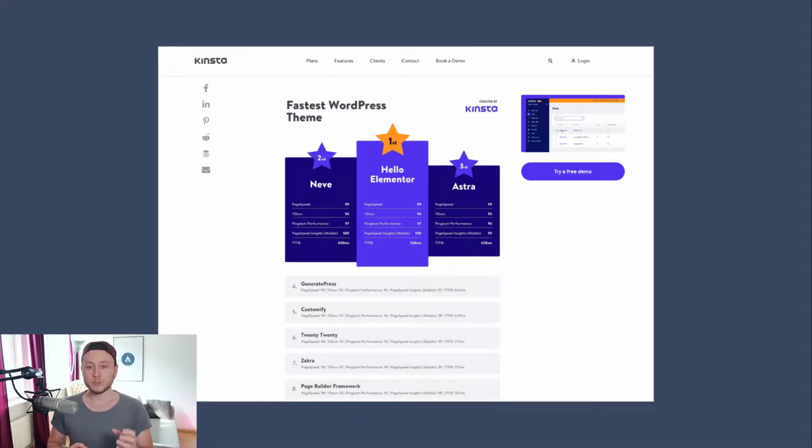I would love them to redo that test on a more real life scenario to see how the results would look different. And I would also have to mention that the Hello Elementor theme should not be included in such a test because it does not offer any type of functionality. It is meant to be used with Elementor Pro. So it should be in the test, but maybe just for reference to see how fast things can get on a bare bones theme that, as I said, doesn't come with any functionality.